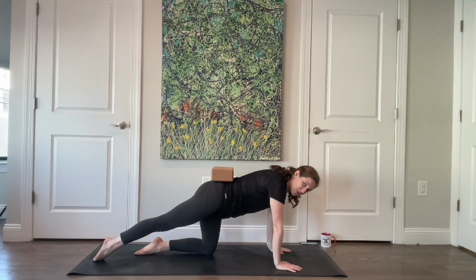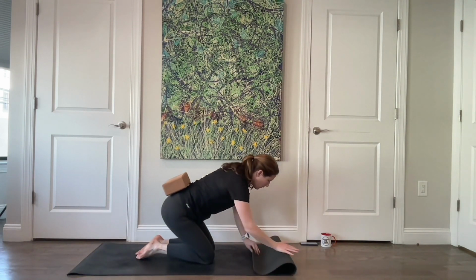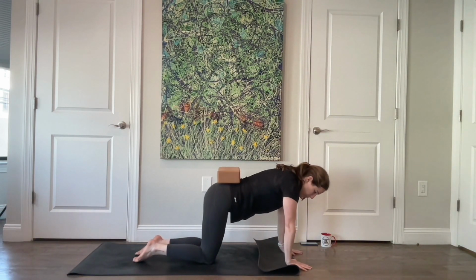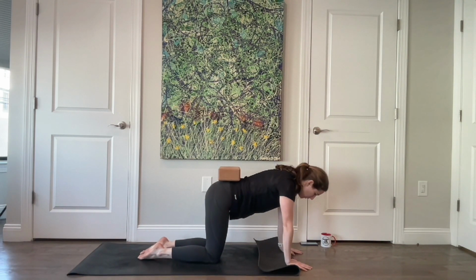And again, if you want to do this on your forearms, or this is too much on your wrist, but you don't quite wanna go to your forearms, roll your mat over like this, and the heels of your hands will be a little higher than your fingers, and that will help give you a little relief through the wrists.